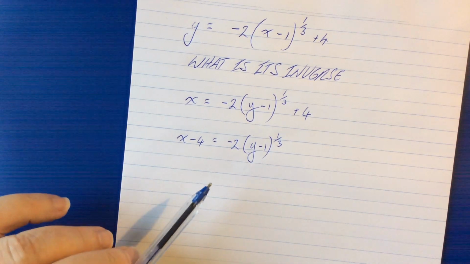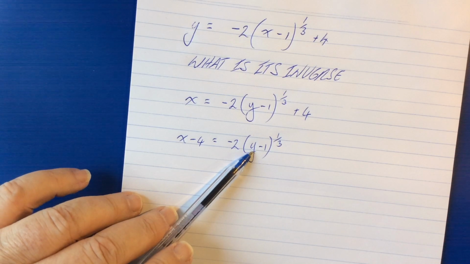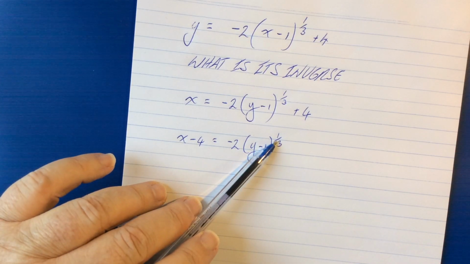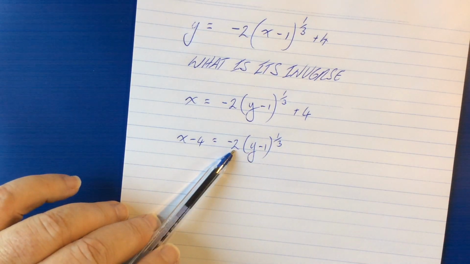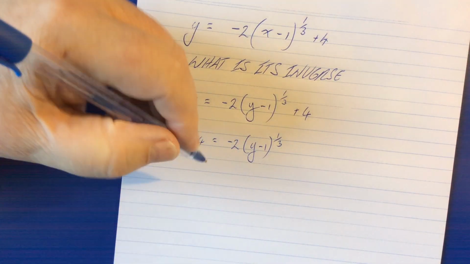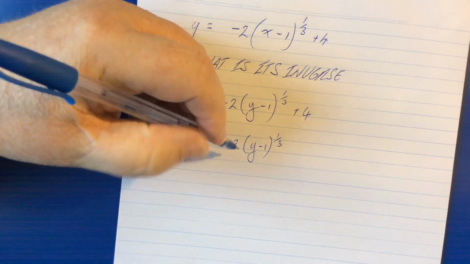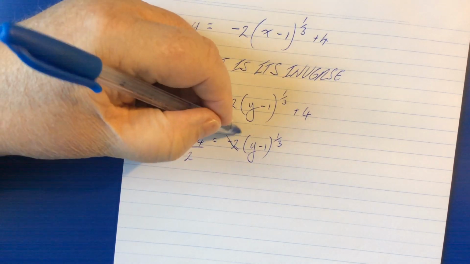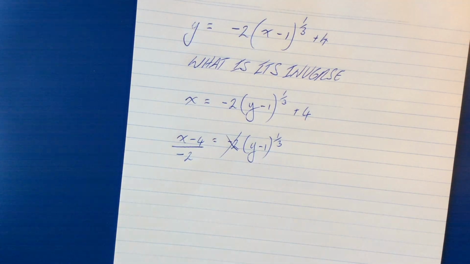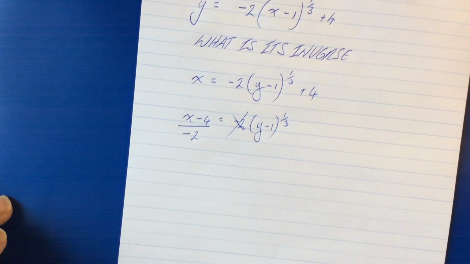Okay, what's the next thing I do? Well, I can't work inside the bracket yet. That's an index. This is multiplying, so I'm going to move the -2. And what I'm going to do is divide this side by -2 and remove that. Or, to put it another way, I'm going to divide both sides by -2, which has the effect of getting rid of this and giving us this.